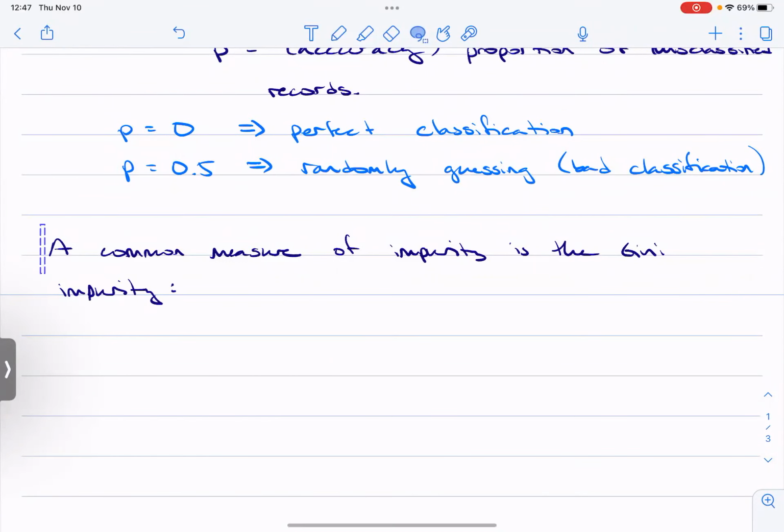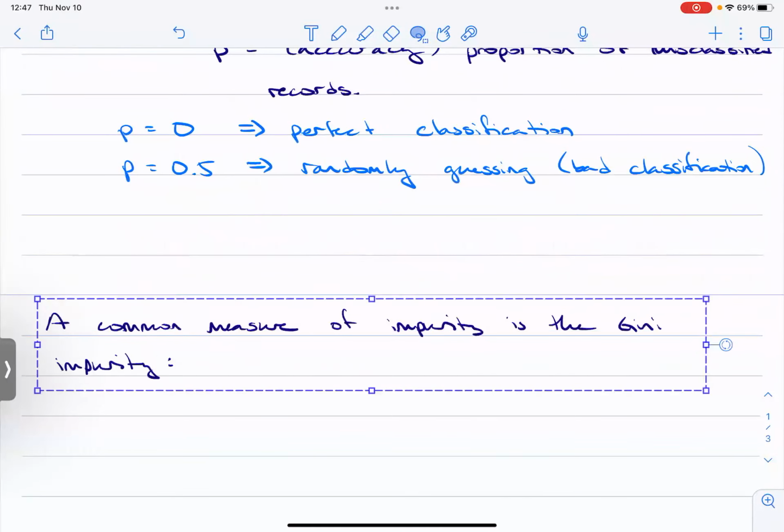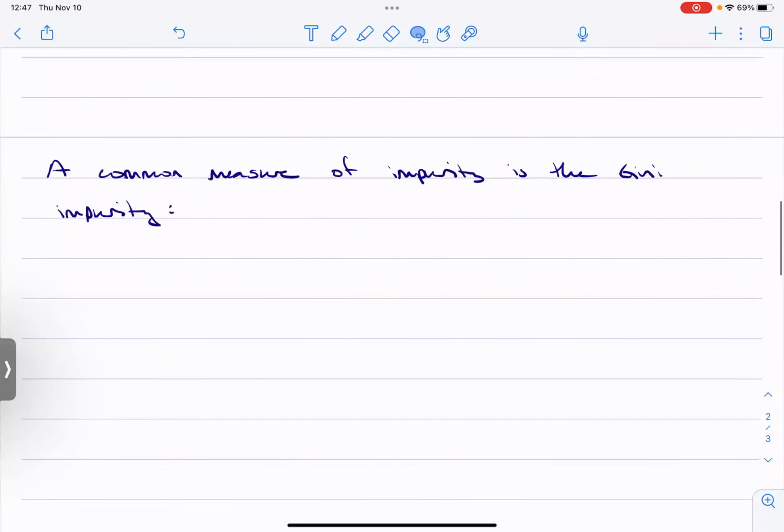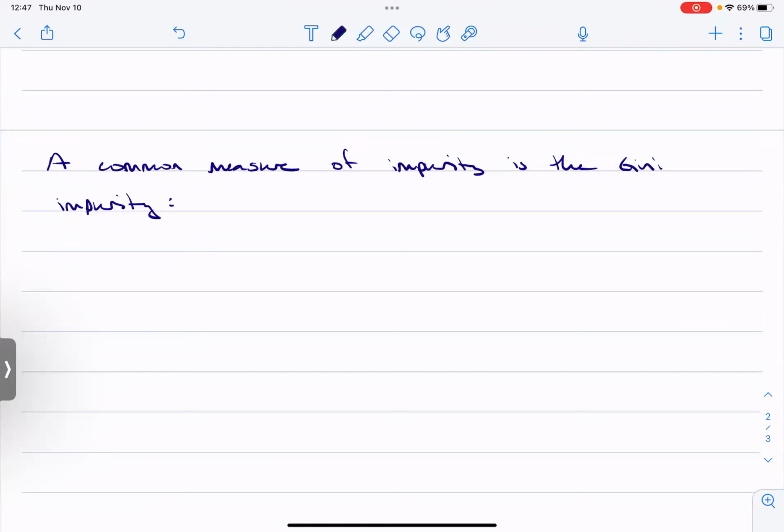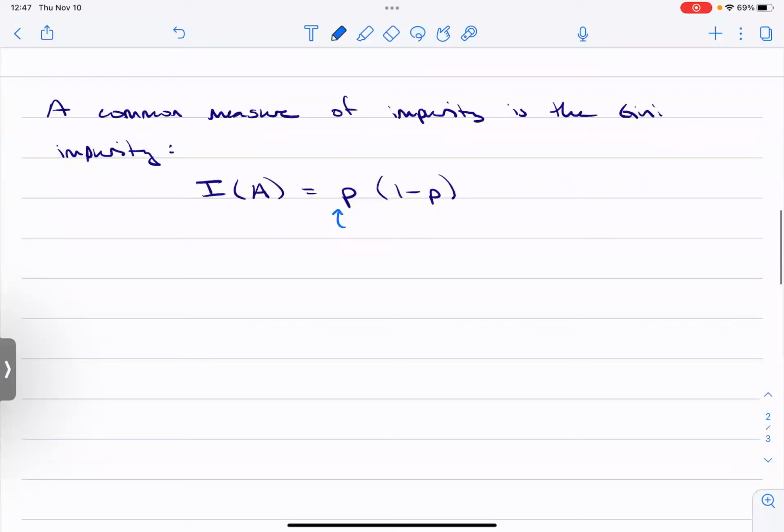And maybe I'll slide this down to the next page here. How we denote the Gini impurity is going to be I of A, where I guess that's the impurity of model A. So it's going to be P times 1 minus P, remembering that P is the accuracy.